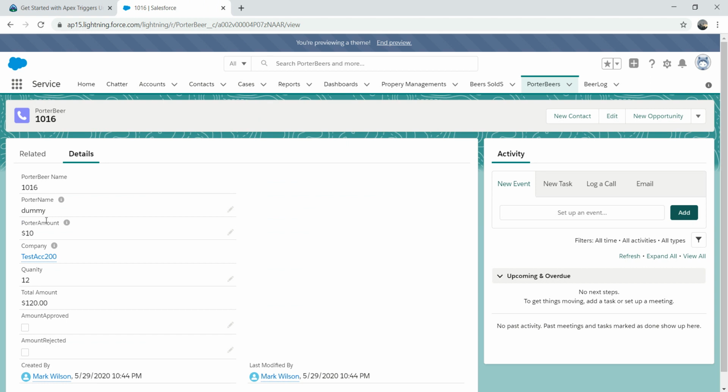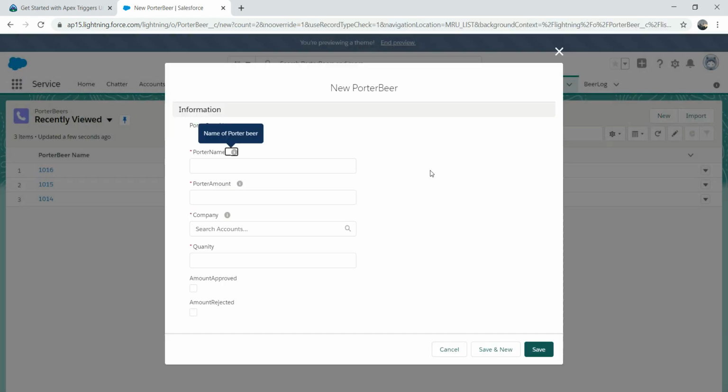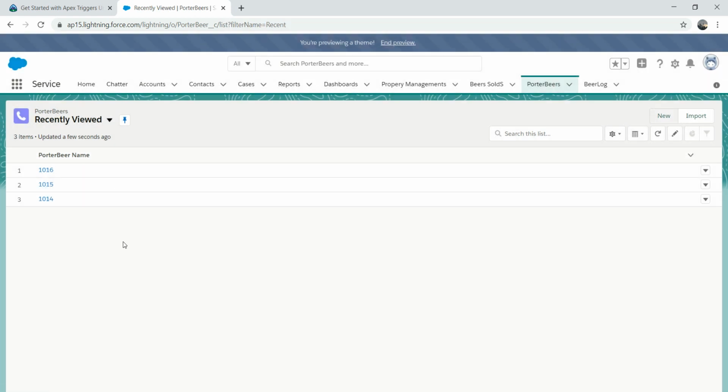I mean, it should append the porter name with something. Let me repeat it again. You go here, you do new, and enter information. And when you save it, your porter name, whatever it is, let's say Carlsberg. I don't know if the Carlsbergs make porter. I haven't seen it. They usually make Pilsners. Let's say Baltica, the Russian beer. They have Baltica Porter. So let's say I put Baltica here, and then I save it. When you go and look at the information here, it should say Baltica beer.